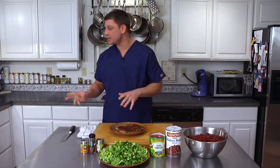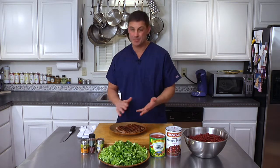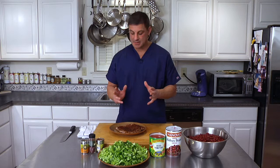Now while the onions are sweating, let's talk a little bit about the protein we're going to be using today. This is ground turkey. You can use ground beef, I don't recommend it. You can use elk, bison, deer, turkey. Any protein that's healthy is going to do.